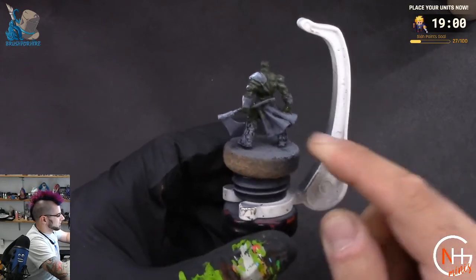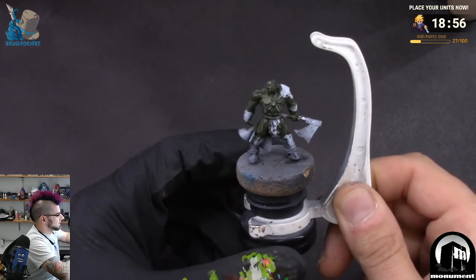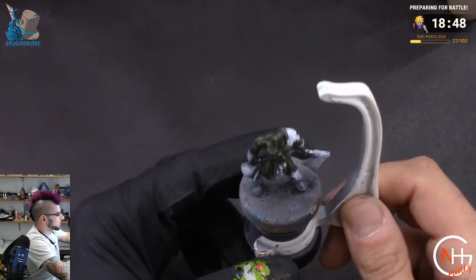Chad, what do you think? What do you think I should make his cloth thing? It's not really a loincloth, it's his butt cloth. Yeah, let's go with butt cloth. I think it's a butt cloth.